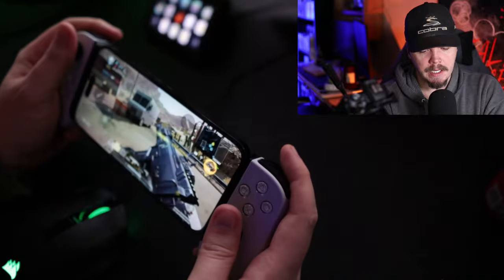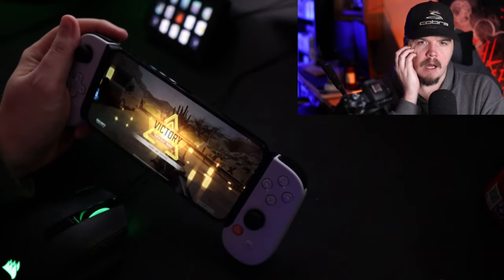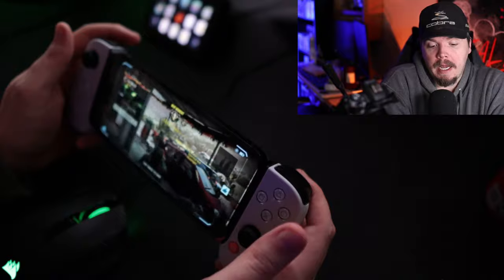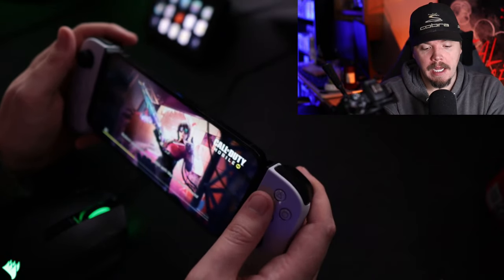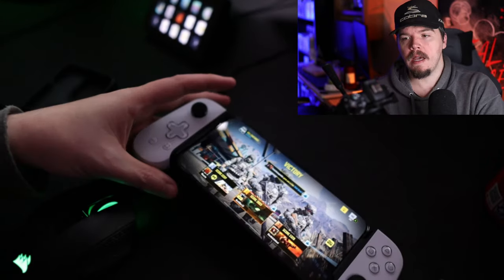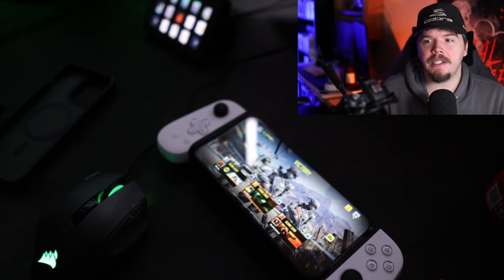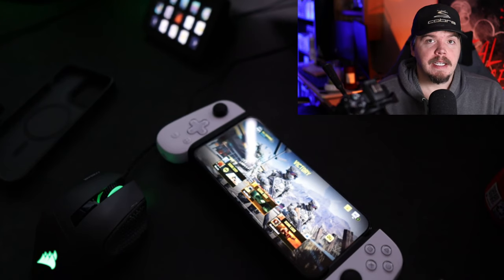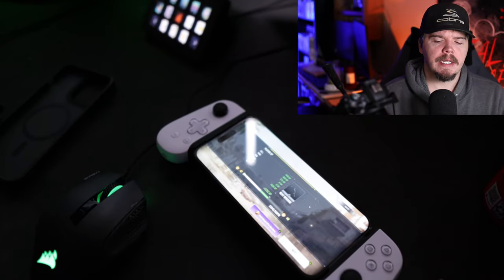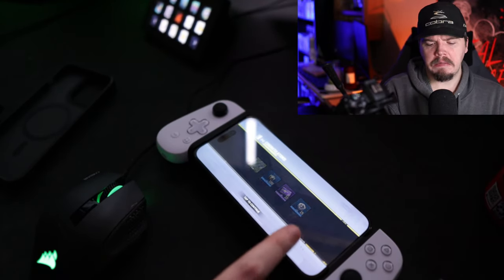The aiming issues are totally on me — the sensitivity is very low. I want to come back after 30 days and see how I'm feeling about it then. I could play COD Mobile like that — after adjusting some settings, the issue is ultimately me rather than the controller. I got second place, which isn't bad. So that's kind of just a general overview of what this is and what it can do. I think I'd very much like to go 30 days using this device and just see — is it worth it? Is 100 US dollars for the Backbone One controller justified?